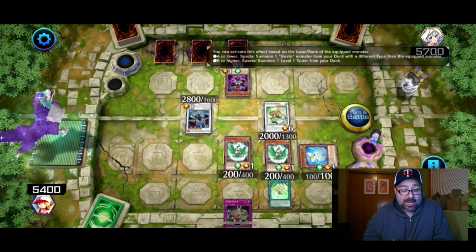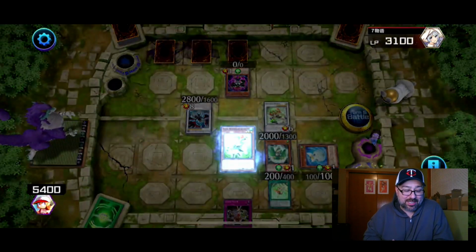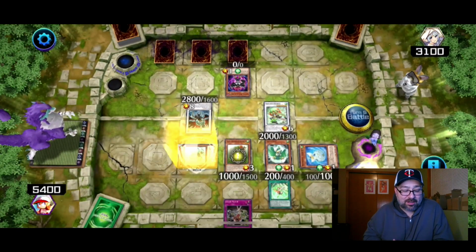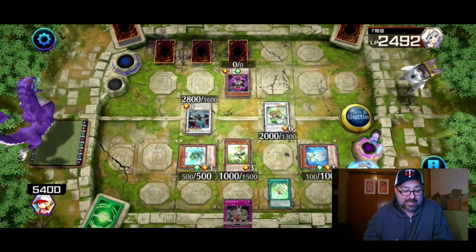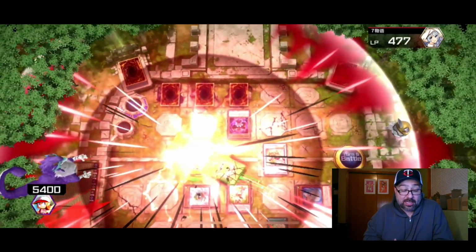Now I'm just going to beat into their Blackwing Dragon and they're done. And here's the thing. Blackwing Dragon can negate effect damage. This isn't effect damage. It's battle damage. So they're taking all my battle damage. I keep floating and just attacking in. And when my opponent has big, beefy monsters, that's when Gusto operates well, and they're just dead.